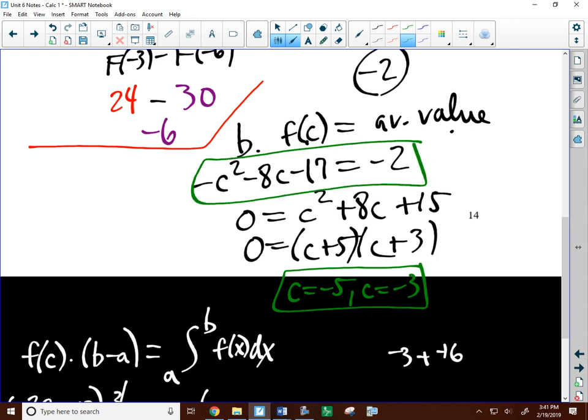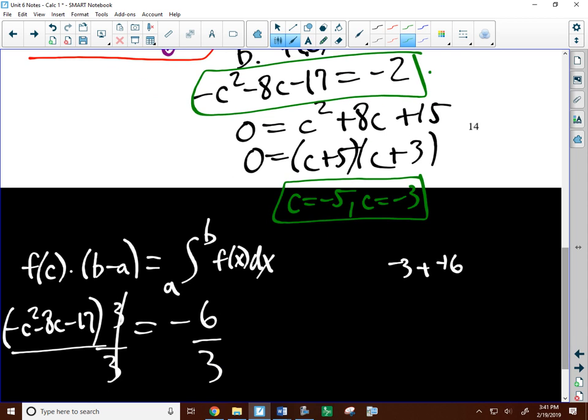So I'm showing you another way you could have gotten to this setup. If you have the average y value, just set it equal to your function. If you don't, if you're starting from scratch, just do the rectangle area. This is a good way to do it. You could also find the average value first. Or just do the rectangle area, area under the curve, divide by whatever number's here, and you'll be set up and good to go.